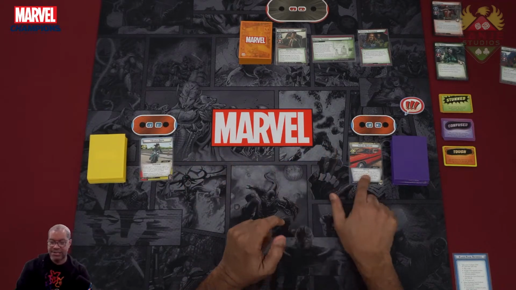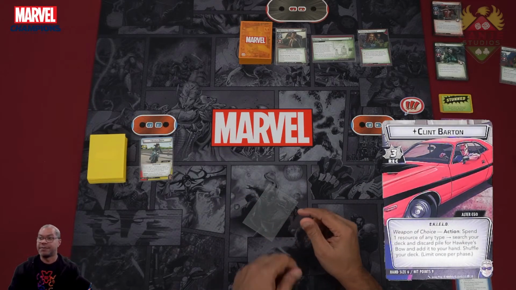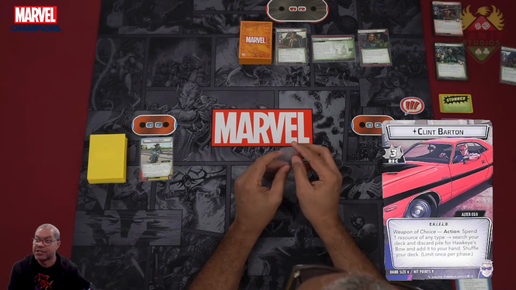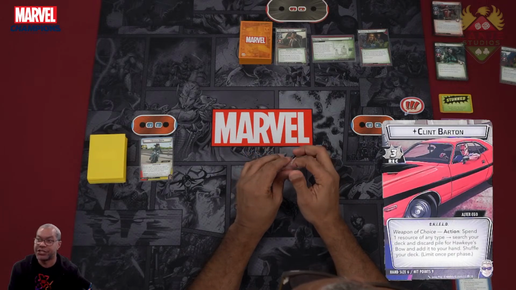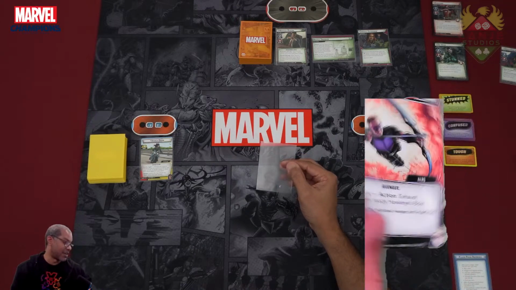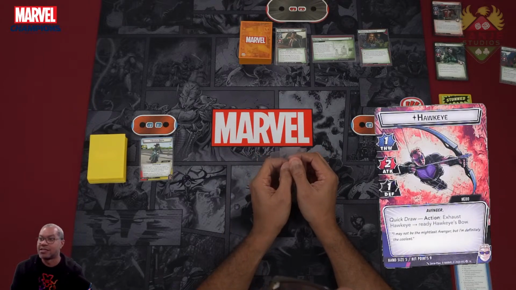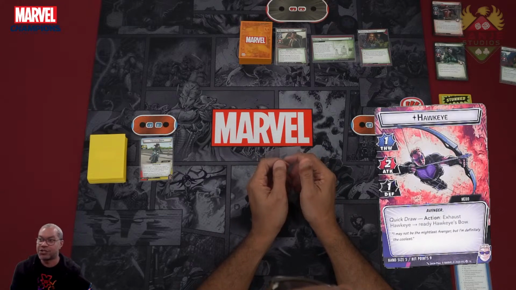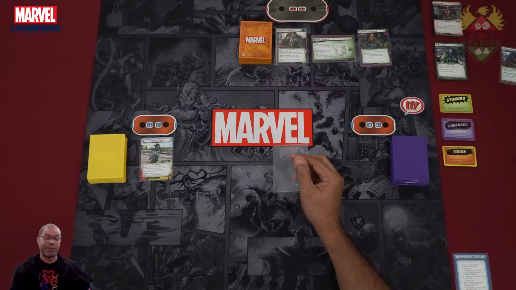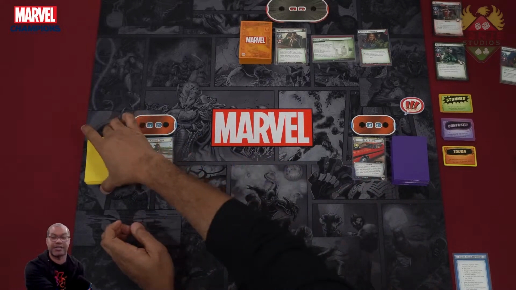All right, and we've got Mr. Clint Barton. Weapon of choice, as an action: spend one resource of any type. Search your deck and discard pile for Hawkeye's Bow and add it to your hand. Then shuffle your deck. So I can always get it back. When I do, I've got his bow with quick. So one thwart, two attack, one defense. Quick draw, as an action: lose Hawkeye. Ready Hawkeye's bow. So the bow sounds like it does some cool stuff. So that's our two decks.